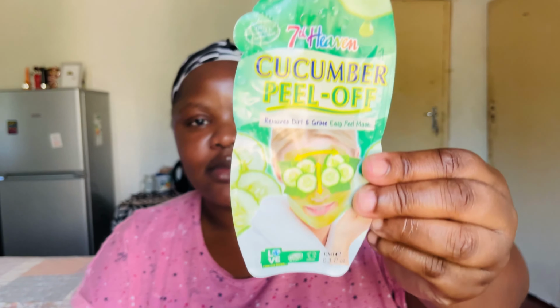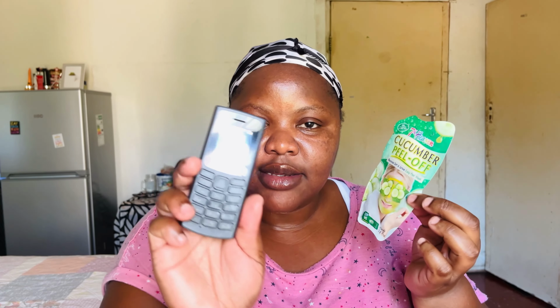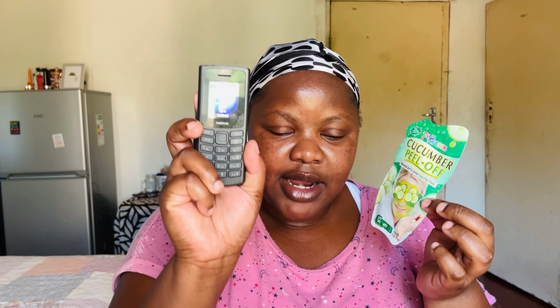It's a peel off mask, a cucumber peel off mask. It removes dirt and grime, easy to peel, easy peel mask. I'm going to put it on my face today. I don't know whether I can see the time, but it is 15:45 and it's supposed to stay on your face for 15 minutes in order for it to work.